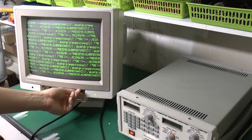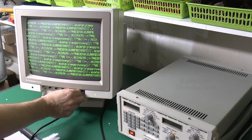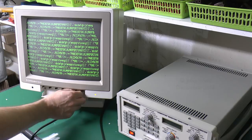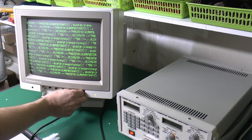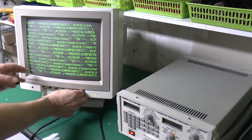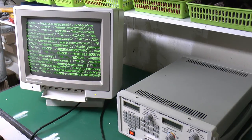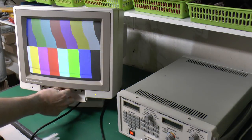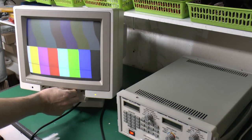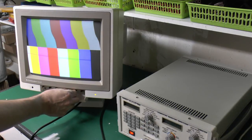Now, in terms of the adjustments here, the only one which makes any real adjustment to the picture is this H phase knob here, which, as you can see, if we turn it to the right and the left, it twists the picture around in a rather undesirable fashion, but it doesn't actually matter at either end of the scale. It's basically the same distortion at the top here. And again, the width is far too wide. Although it does shift it across the screen, the width itself is still too fat, so not desperately successful there. Contrast, that's full, and that's at minimum. And then the brightness, basically minimum to far too much, so we've got a decent range on those controls there.